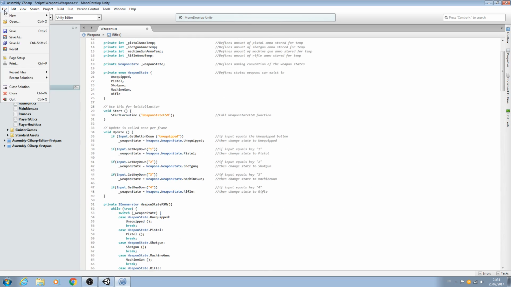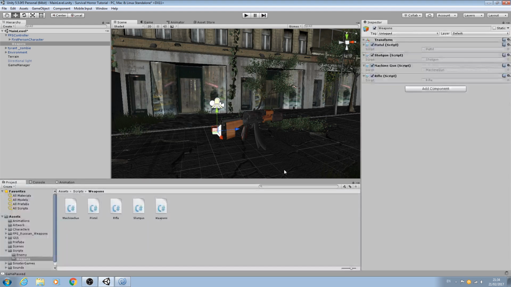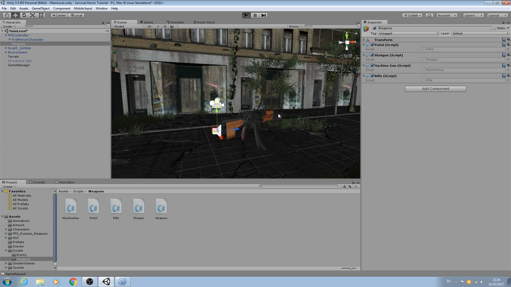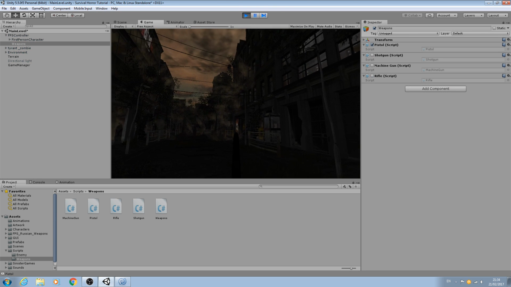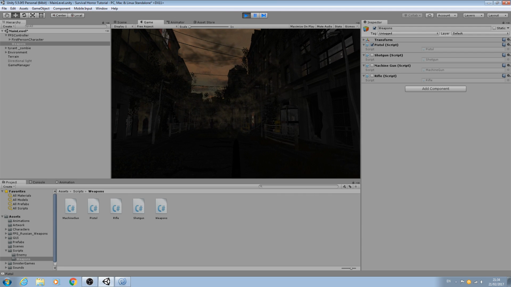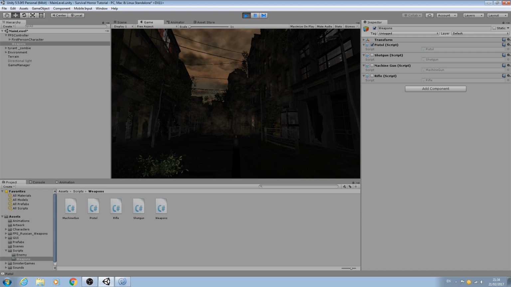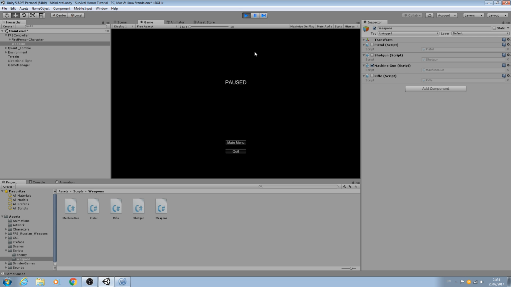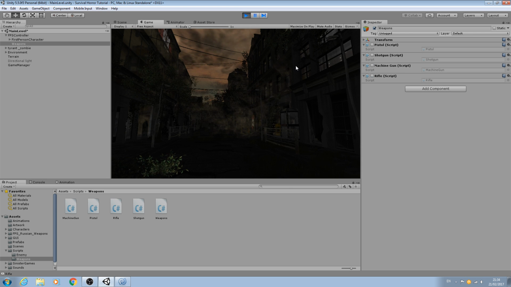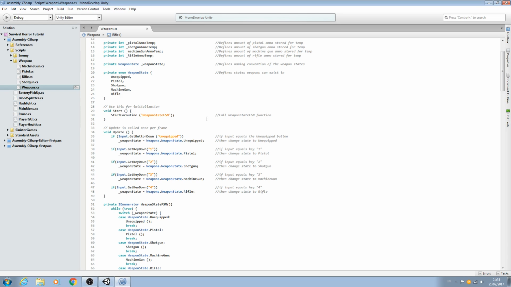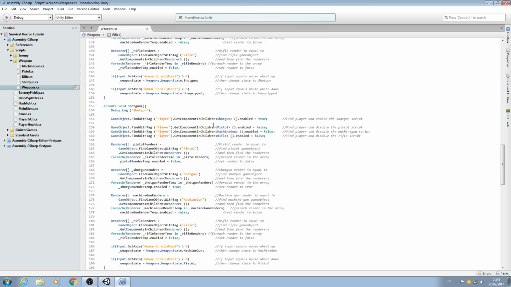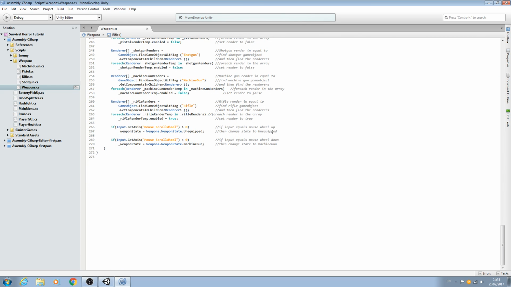So we have those in place. Let's save that off. We'll downsize MonoDevelop and we'll hit play. So now as you can see, I've enabled the pistol, and let me turn the flashlight on. Hopefully you can see the tip of the gun. So now the pistol's active. And pay attention to the ticks here as I cycle through the weapons. So hopefully you can see all of that working as I move backwards and forwards here. Go to unequipped. So a great way of optimizing the game. So that's all we need to do for that.